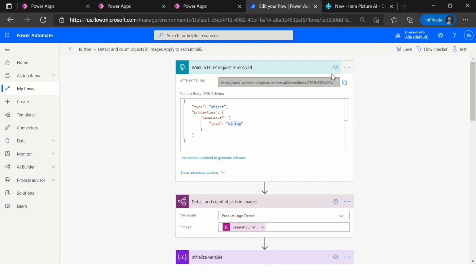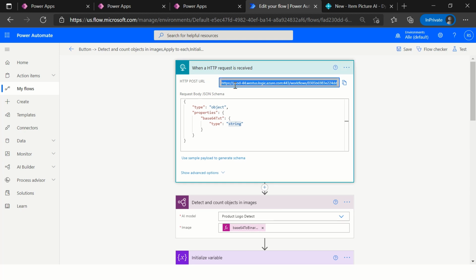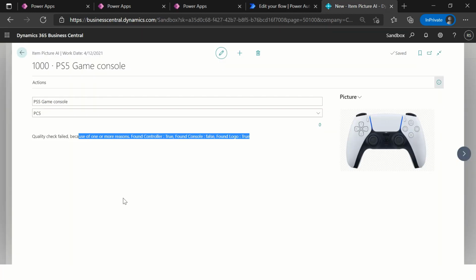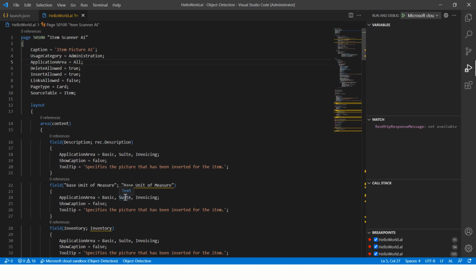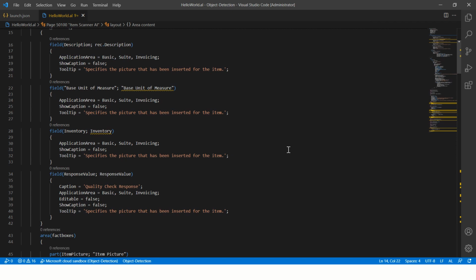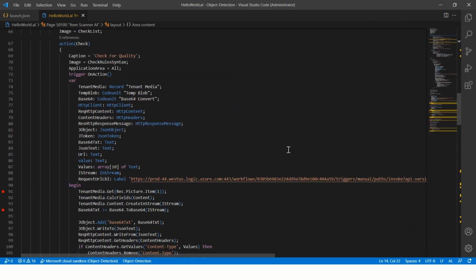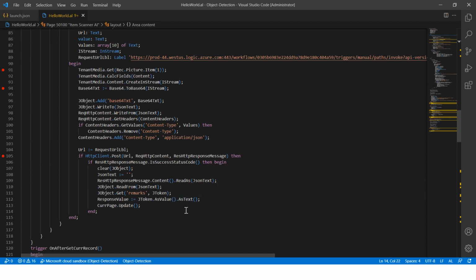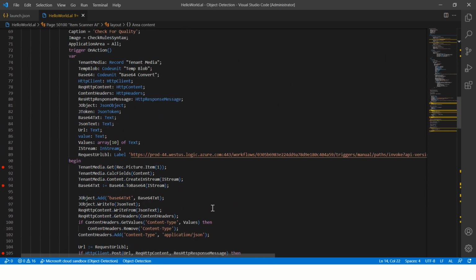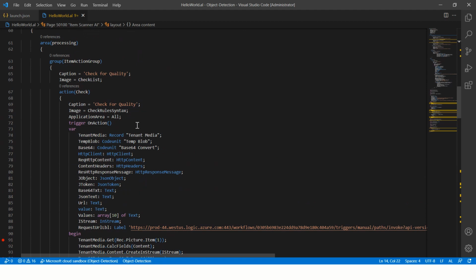So once I do that, I save it, I get this URL, and I have created a small extension in my AL. Just to be clear, this is the first time that I have used VS Code for performing any activity, because in my case I don't really have a good example of how I can communicate between two applications in this scenario. The example is pretty simple. Use any other options as well. You can do it from OneDrive, guys. There is no important rule that you do it from Business Central, and this ton of code is not needed.